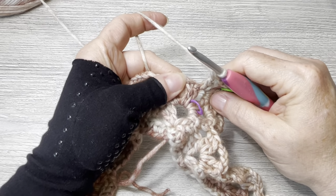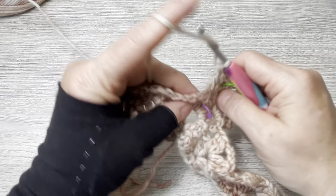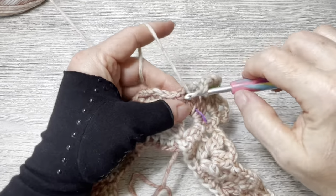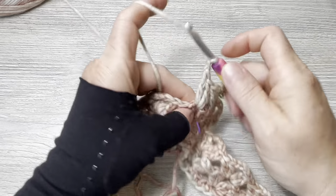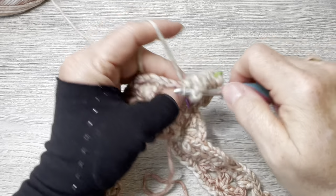Next chain two space right here. See that? Don't forget it, okay? Two double crochet, chain three, two double crochet.